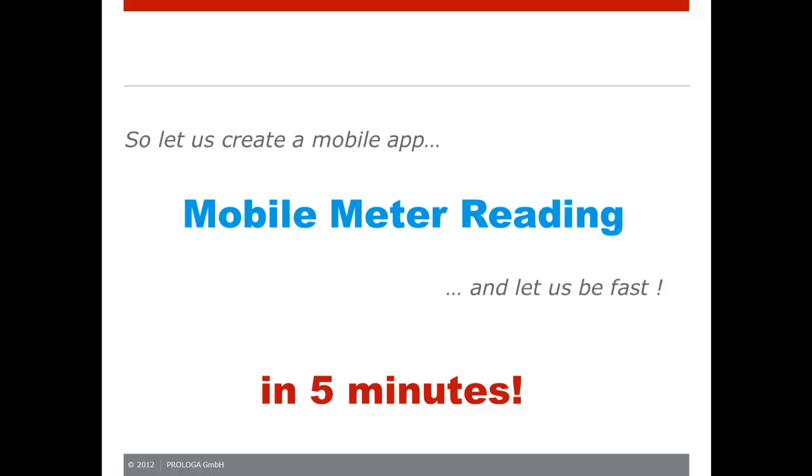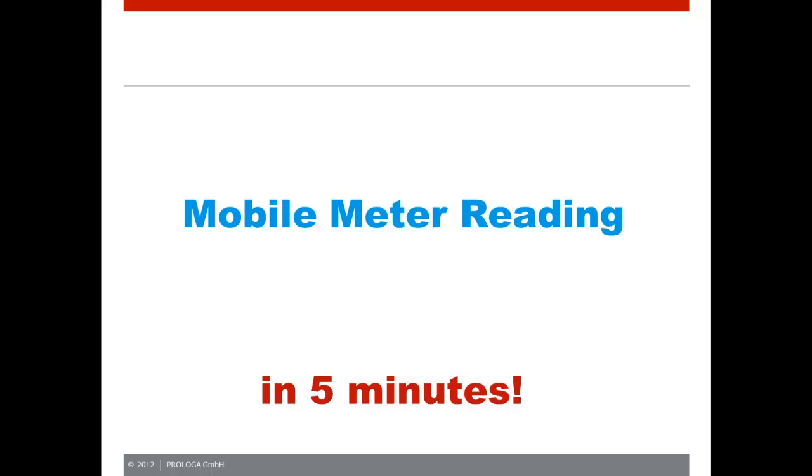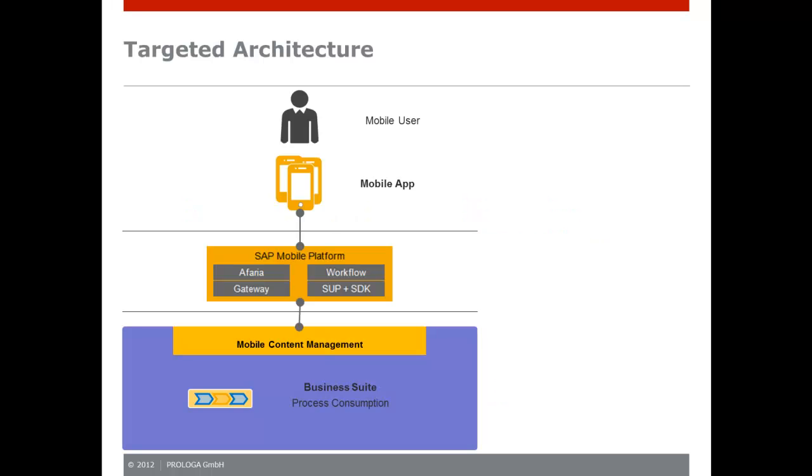We are going to do the whole chain in 5 minutes, from the backend, via the middleware, to the mobile app. The app is not going to be fancy, but up and running. Fancy might take some time longer, fully functional only 5 minutes. The targeted architecture uses an SAP backend, the SAP mobile platform, and a Windows-based mobile app.